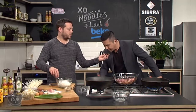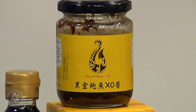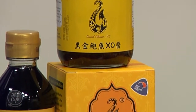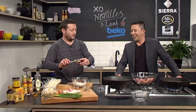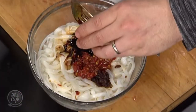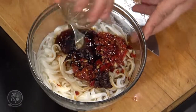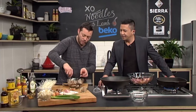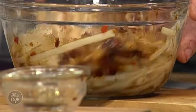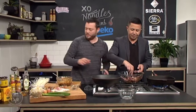I've got this beautiful XO sauce — that smells amazing. You've got dried scallops, dried shrimps in there, and the pāua we talked about before, which is a unique New Zealand ingredient. There's a little bit of sambal in there — that's like a chili paste. Then I've got some dark soy, normal soy, some Chinese wine, and some sesame oil as well. All of that goes in, and we're just going to mix it all together and marinate the noodles too.